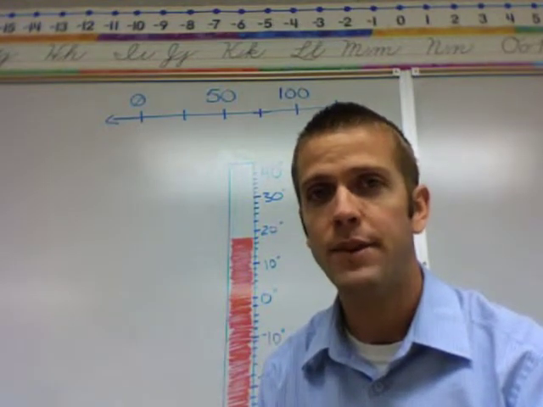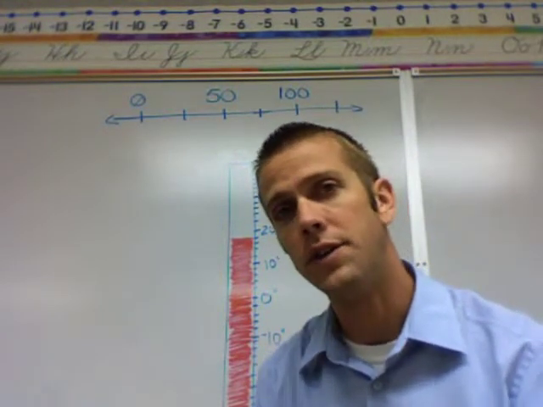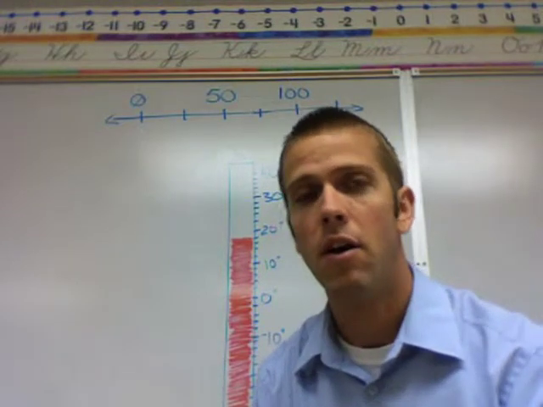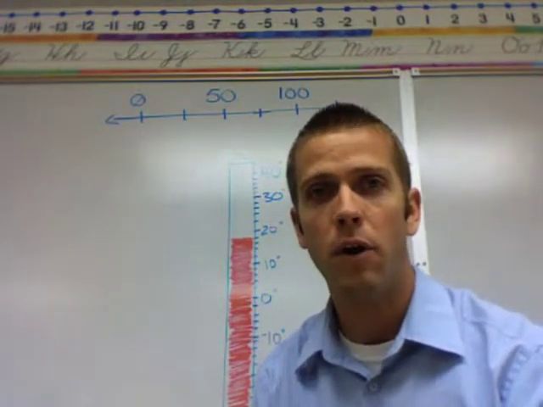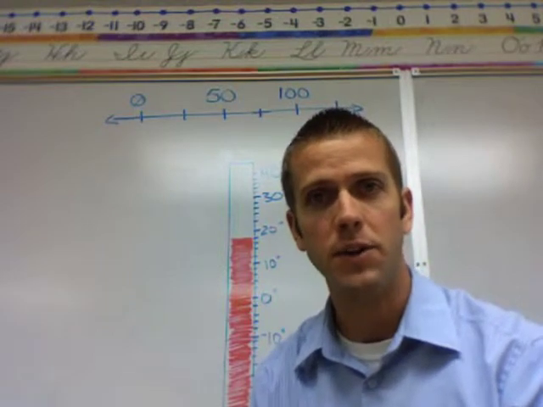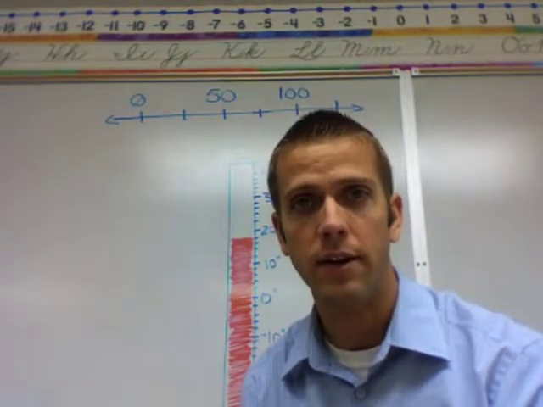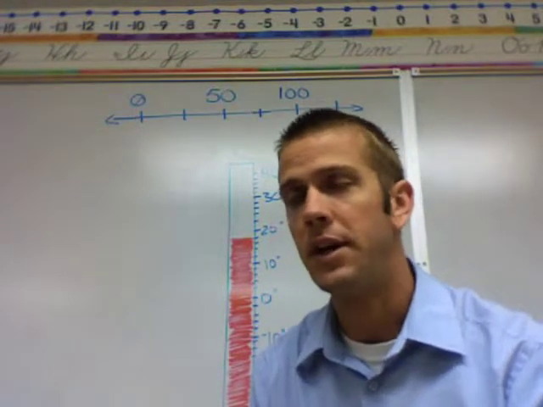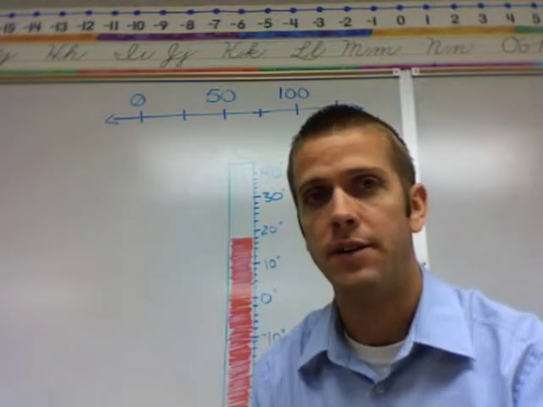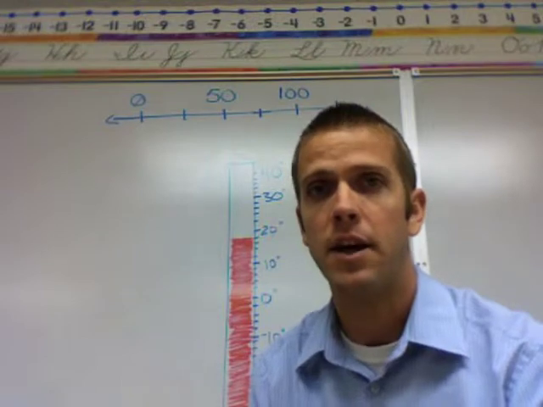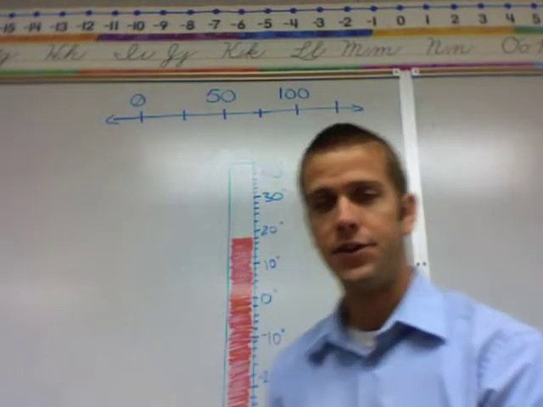And a lot of times they don't put a number at every single dash, every single tick mark on those scales. You are supposed to recognize that there's a sequence, there's a pattern going on, and you're supposed to fill in what's in between. A lot of times you'll see them being numbered by 2s, sometimes 5s or 10s. Up here I have a couple different ones to show you.